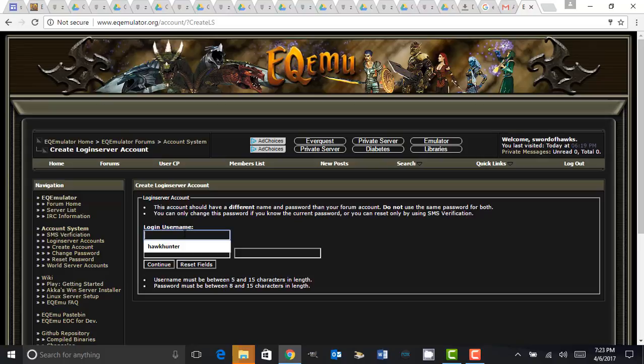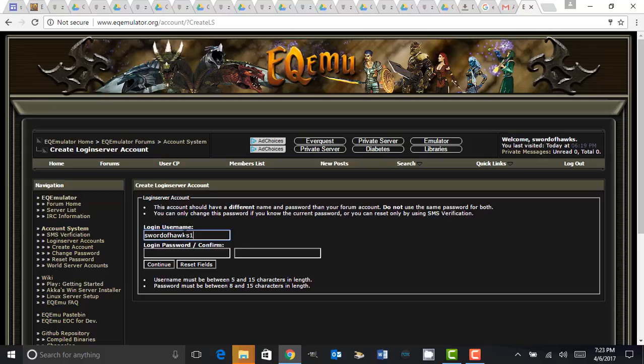So here in our usernames, this is going to be the name that you want to create to log in. So sword. And eventually we will want multiple accounts so that you can play more characters at the same time.